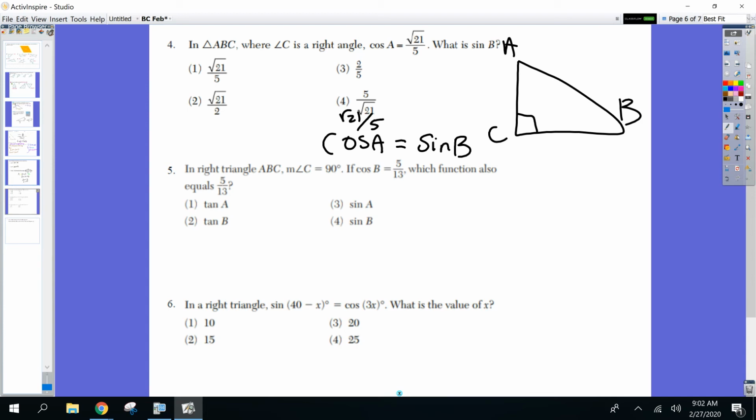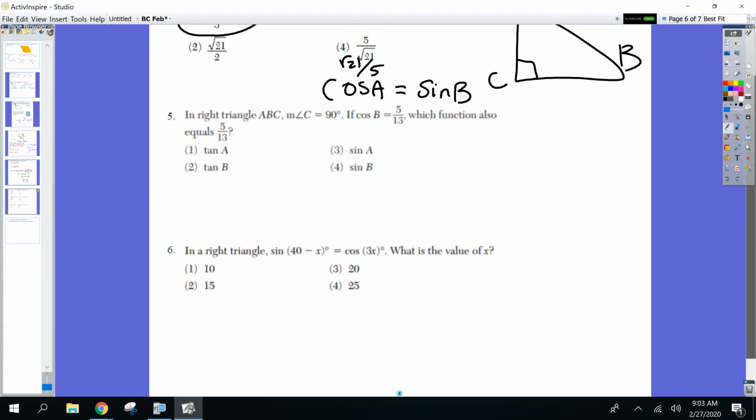They're equal. They're always equal, right? I don't know why we're playing around in the calculator. They're equal. Yes, everyone good? If A and B add up to 90, we all agree A and B add up to 90? So the cosine of one equals the sine of the other. Good?